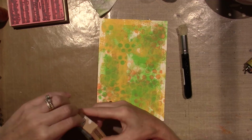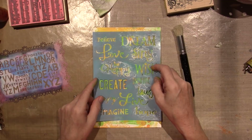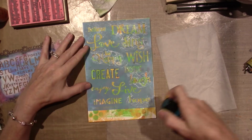But the first thing I want to do, I'm going to put these words. I really wanted to stencil, or you could just use letters. Numbers would look cool. Actually, that could look cool. But I think I'm going to do this with this nice dark teal color. I'm going to draw a birdcage shape.